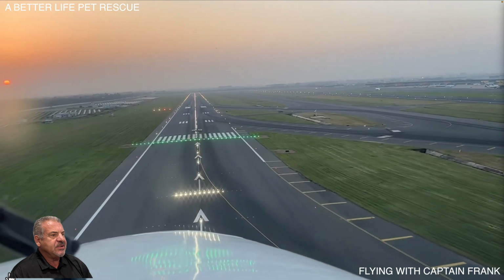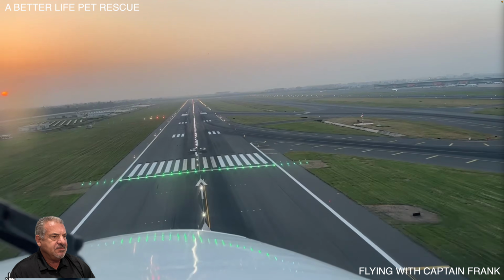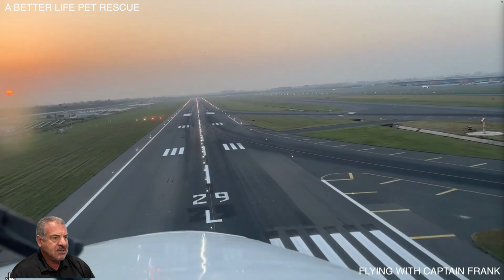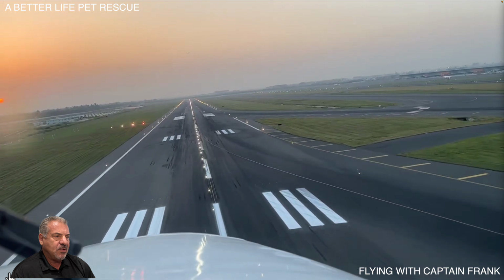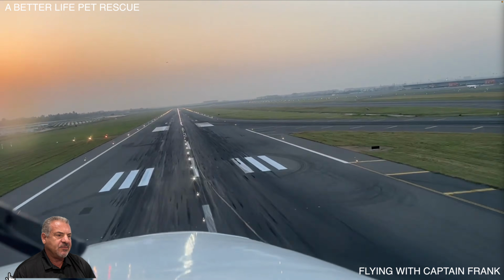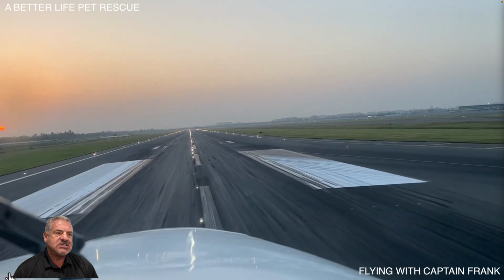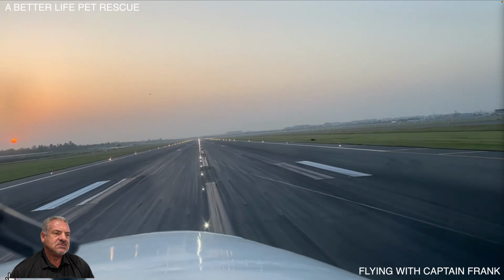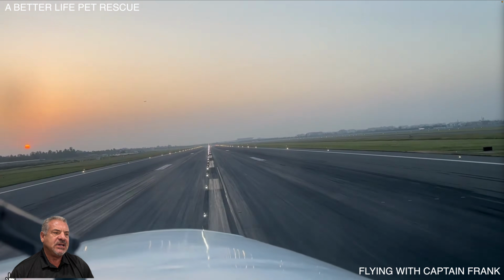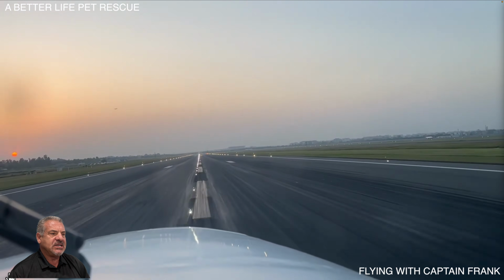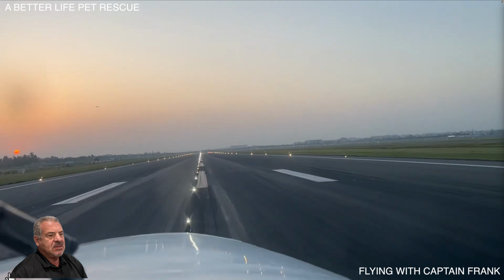He's going to start to straighten out the nose just at about maybe 10 feet off the ground. And he'll start dipping that right wing down. You can actually see it from the cockpit view. He's going to touch that right side down first. Very nicely done. Right inside the box. Beautiful. And that is the technique, folks, for crosswinds, and that's how it's done. You saw a good example of what it's like to land in a crosswind.